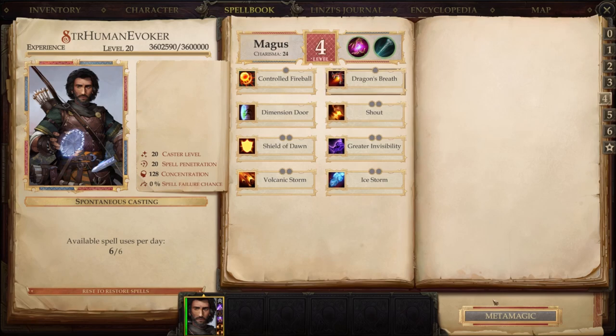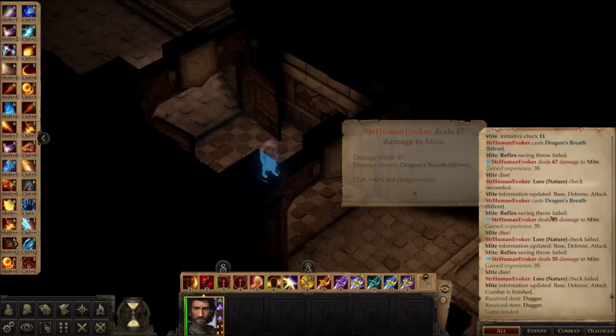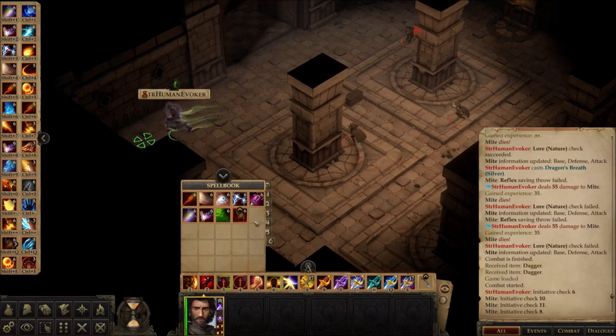Yeah. Here we go. Magic. Empowered. Damage. Give me that empowered damage. Their life ends here! Pull down to the corner.